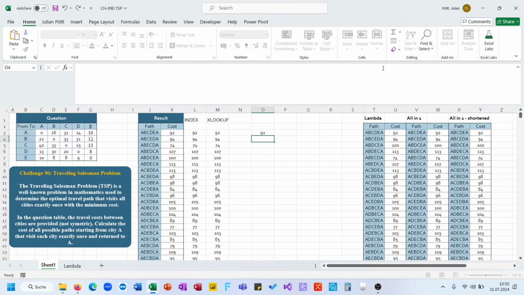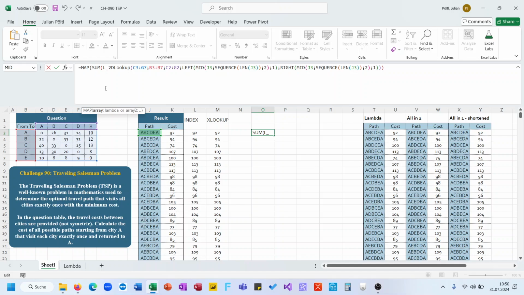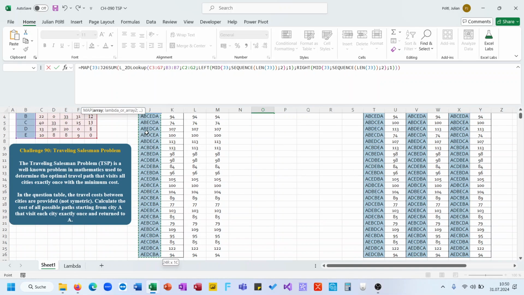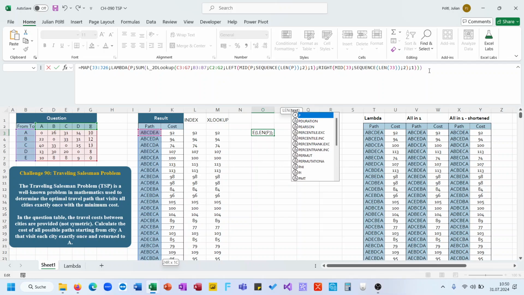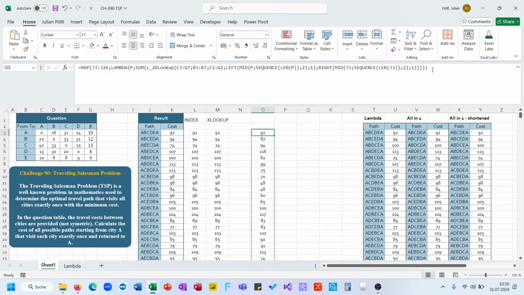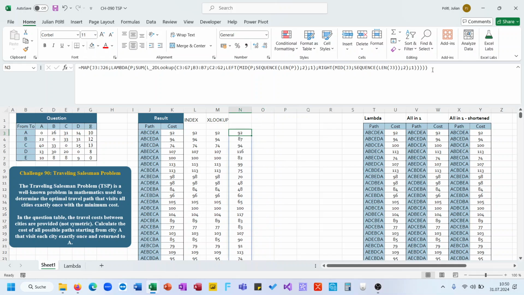I don't know if it could possibly be that it's included in the lookup, that I've thought about something like this. And now we map all the paths, the P, and now here our P should go. And as you can see, it's the same as before.